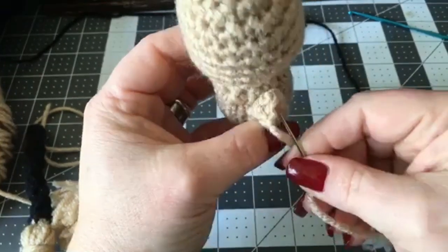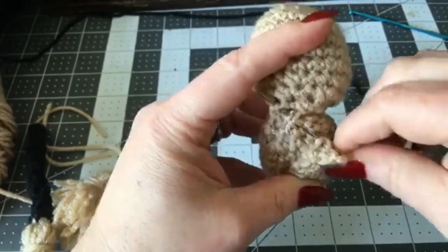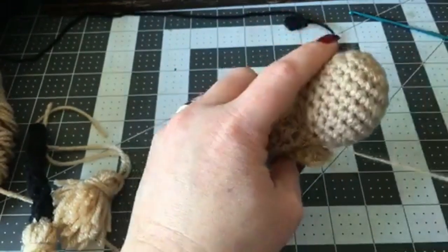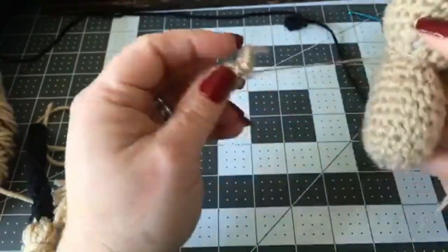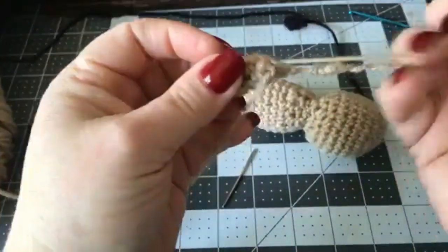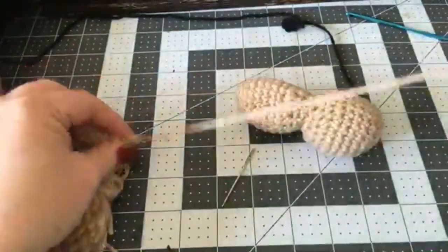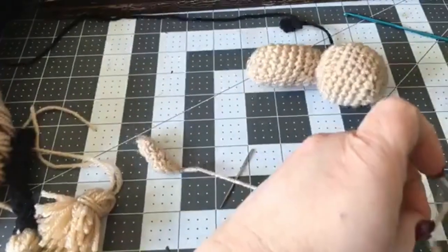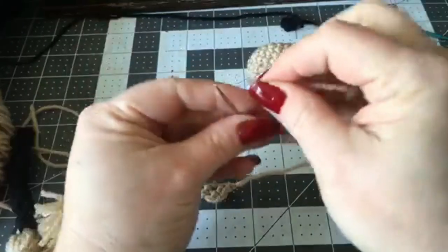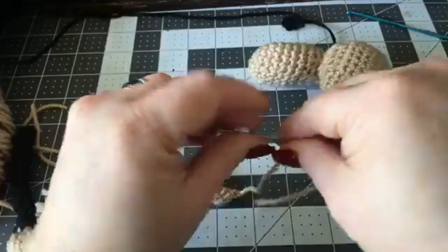And so then I just go through both sides there, and I go right into the side of the head there, just like that. Okay, and it looks like my yarn did that thing that it does. It totally cut up there. So I'm going to cut the end off a little bit so that maybe it'll do better, because I really want to show you how to put the arm on. So I'm just going to thread this again because it got tied up.